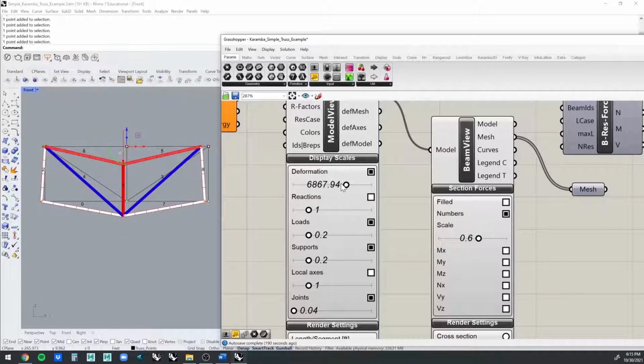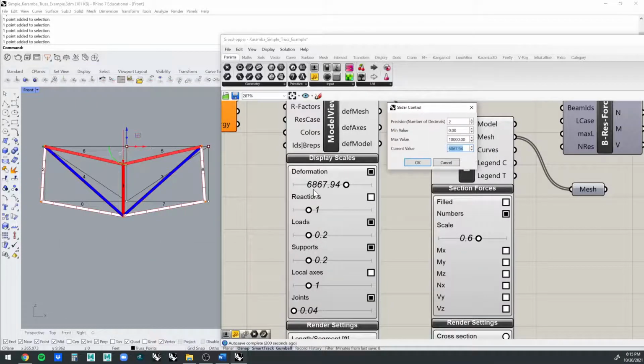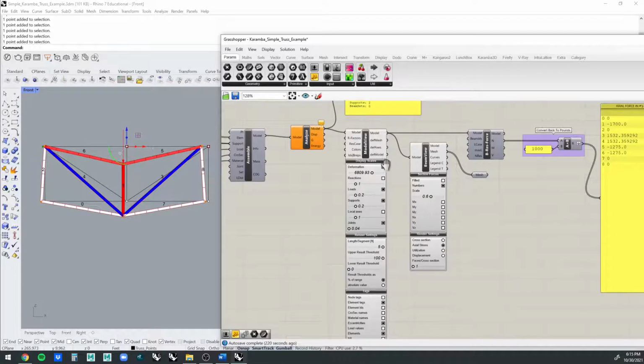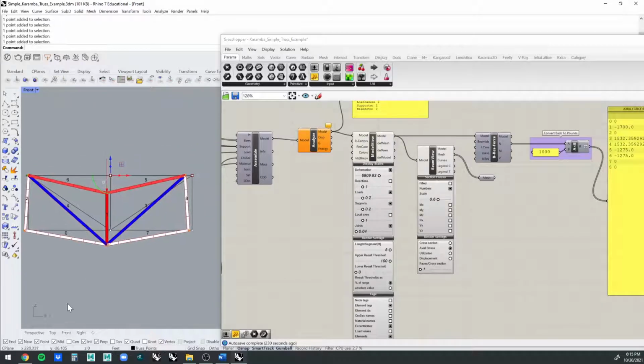Now, the other thing that we might want to do here is, oops, sorry, my slider is on the other screen. Sometimes you might not have enough magnitude here to really show the deformation. And so if you double left click this number, where did it go? Then if you double left click the number, then the slider control will come up and you can give a larger maximum value for that. So you can exaggerate the deformation. Okay, cool. So now we've got quite a lot happening.